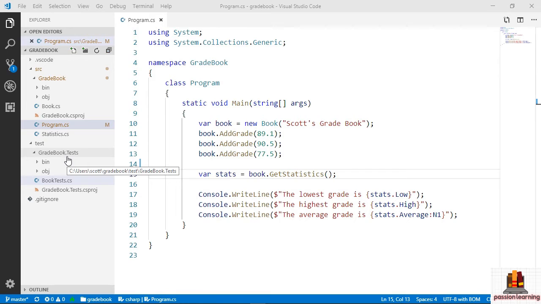And that means I'm going to need to build both of these projects and run tests in the test project. And I don't want to go to the command line and keep switching directories to build the different projects. I just want to be able to go to one location and say, build everything and test everything you can find. And the way I can do that is by adding a solution file.